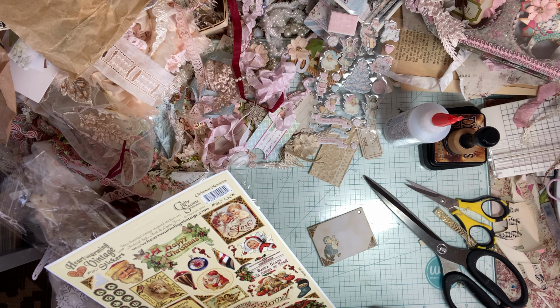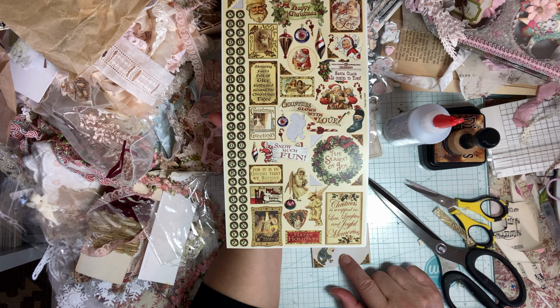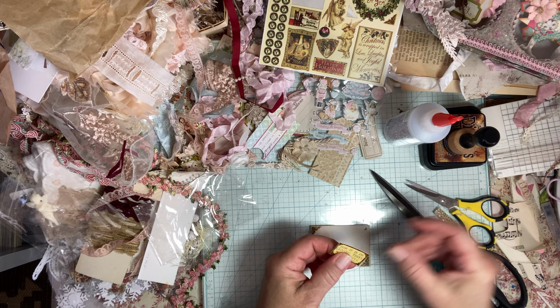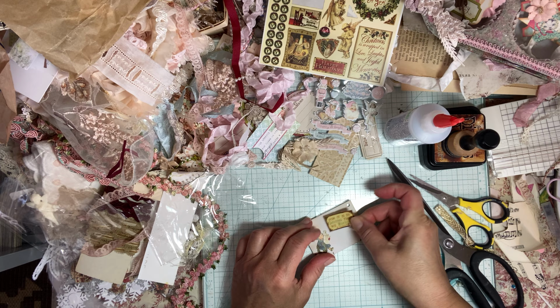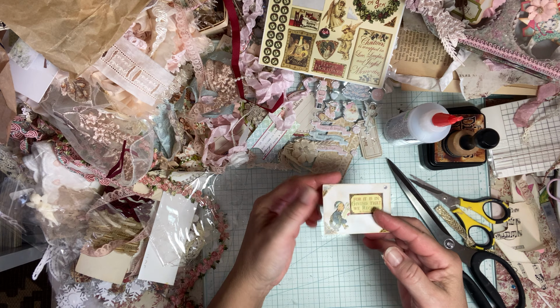Is he? That is really cute. I don't know if there's anything else in here that I can use for that. Happy holidays, maybe. But that's so big. Oh, for it is in the giving that we receive. Amen to that. I love that. These have a glossy sheen, so probably the inking doesn't really even stick to it. That's cute. Oh, and he has like little gifts. Oh my gosh, that's like perfect. Oh, look at that, how cute. For it is in the giving that we receive.